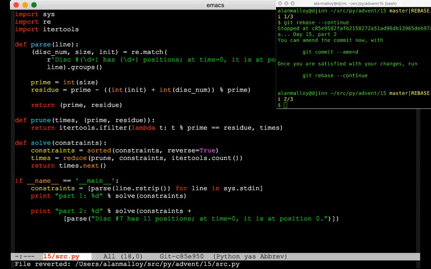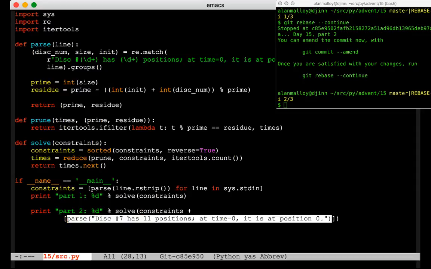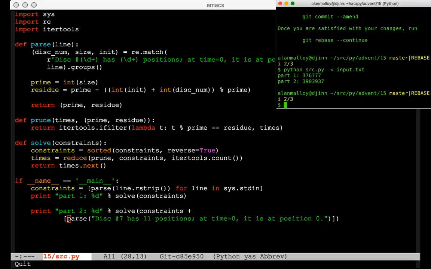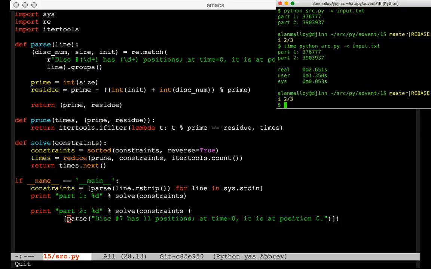So what I do is I have this function called solve where I take the stuff that was in main and do it up here instead. And all I do is I have the list of constraints and I solve part 1. It takes no time at all to do it again. And then I just take the constraints and add one more string. And this is also still pretty fast. It's not lightning fast. It's like a second or 0.8 seconds or something. Let's time it. Okay, it's like 2.5 seconds. Part 1 is like 0.8 seconds.